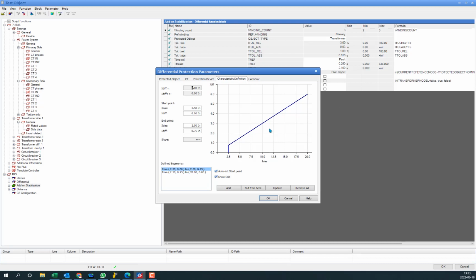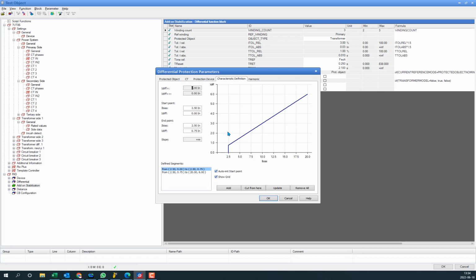And another important point, if I have a point which is here lower than slope number 1, the external fault detection alarm will be there, and the relay will block the differential for 2 seconds or for the add-on stabilization delay. Once the point is reached above or becomes higher than slope number 1, the relay will block for 2 seconds, then it will reset the alarm. So it is very important to understand for the add-on stabilization that the slope of the add-on stabilization characteristic is equal to slope number 1.